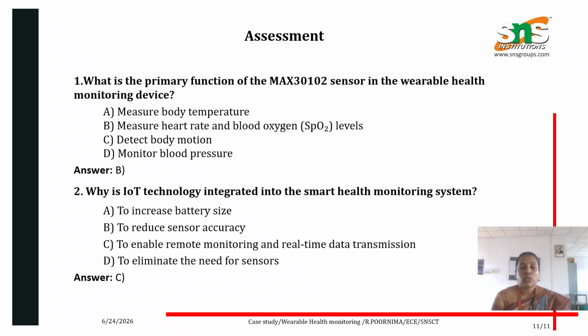And why is IoT technology integrated into the smart health monitoring system? To increase battery size, to reduce the sensor accuracy, to enable remote monitoring and real-time data transmission, or to eliminate the need of sensors. So the IoT is to enable remote monitoring and real-time data transmission. So the answer is C.